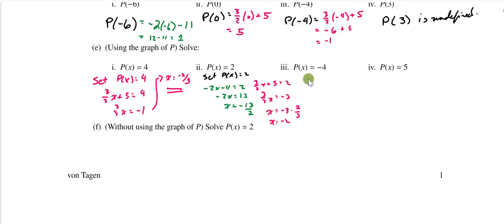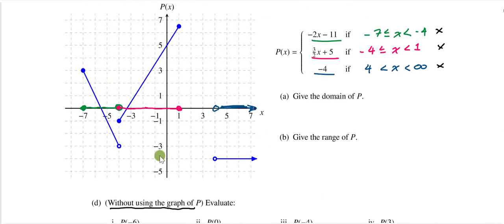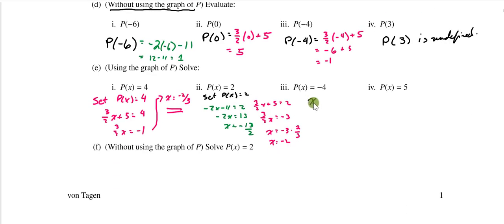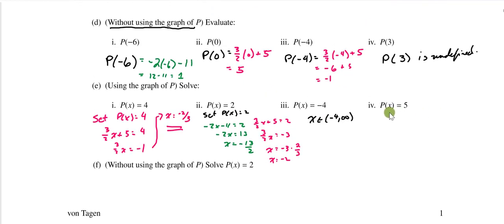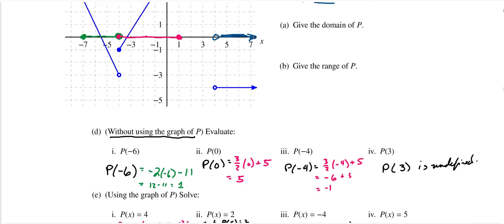Okay. This next one, I'm just going to go ahead and give the answer to. What input values give me output values of negative 4? Well, look, there's a whole bunch of them. They're all along this horizontal line here. Every single input value from this blue shaded region on gives me an output of negative 4. And so the answer to that question is for all x contained in the interval from negative 4 to infinity. Careful, notice I did not include that endpoint there because we don't include that domain value in the actual domain of the function. Okay. Lastly, let's go ahead and solve p of x is equal to 5.